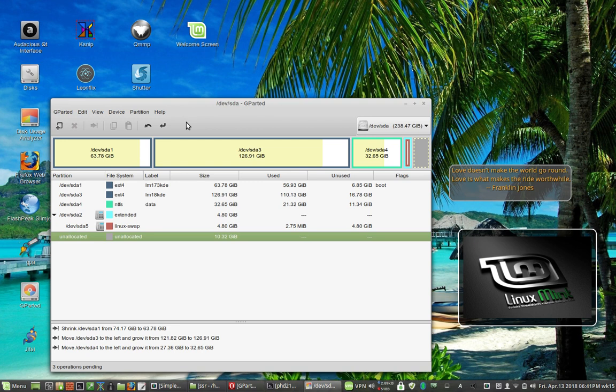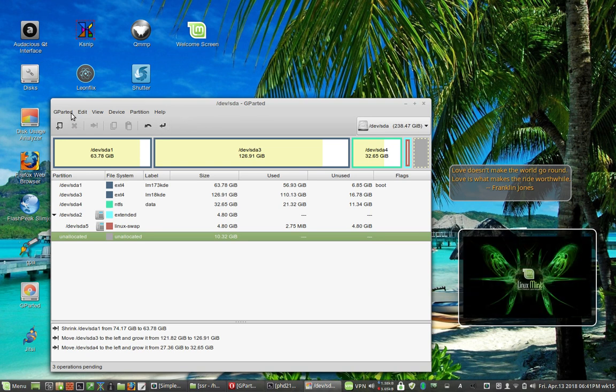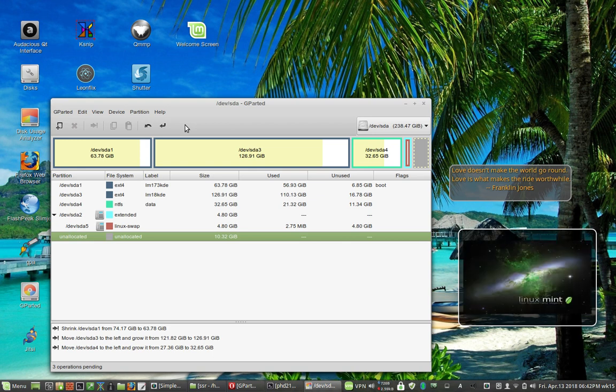But let it finish, and once it's completely finished, exit GParted. Just click the X in the upper right, or GParted quit, and then reboot your system, and it should just work perfectly. If for some reason it didn't, well, then you could use the boot repair disk to fix it. Or at least use SuperGrub 2 to get into your system so you're not down.